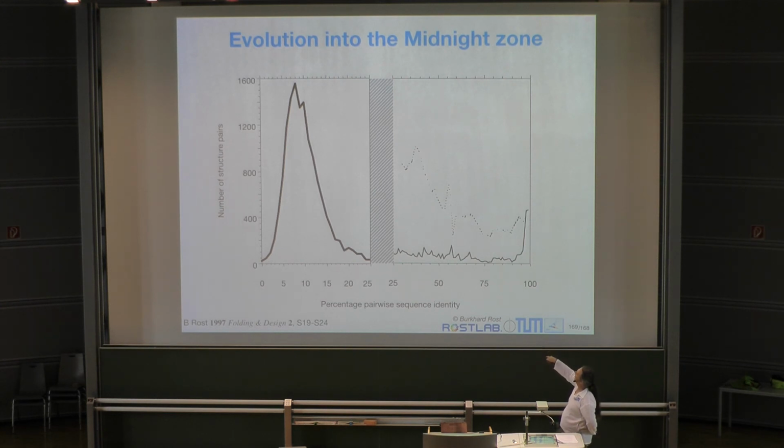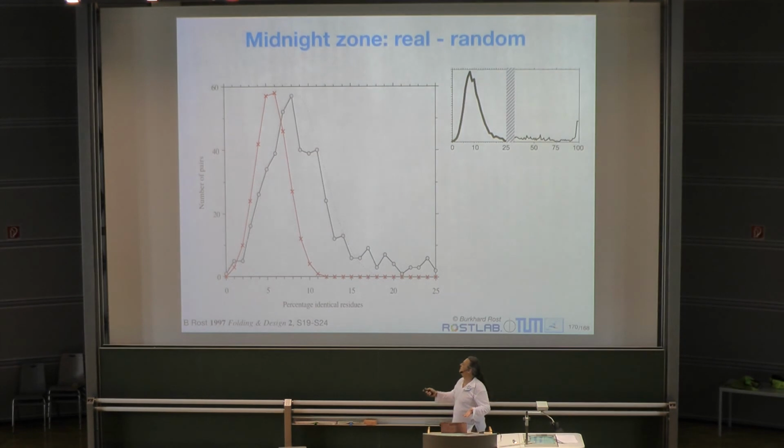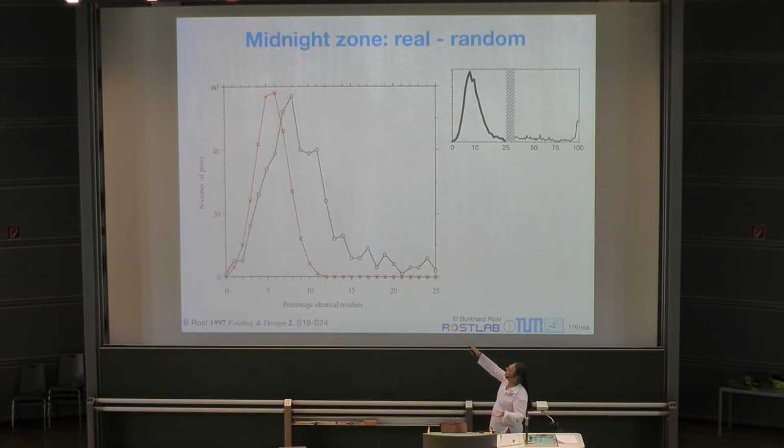In reality what we have is the observation is here. And there are different ways of counting here. The vast majority, when I do an all against all 3D comparison, the vast majority of all the proteins that have similar structure are here. They have about 10% sequence identity. Now, 10% sequence identity, look, this is what I observe. This is random, the red. And they are very, very close to each other. So most proteins that are related in structure have only maybe 3-4%, or 4 residues in 100, more conserved than random.